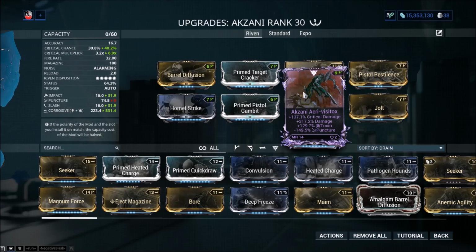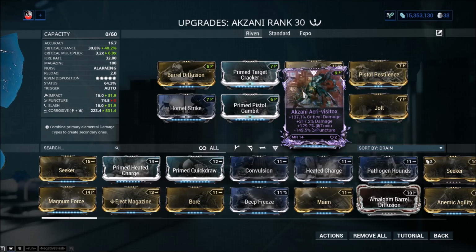And you might say that that negative takes away some of your damage. And you would be correct. It completely removes all the puncture from the weapon. But it's actually a blessing more than it is a curse. Remember what we talked about when it comes to status chance, status procs, and all that good stuff?